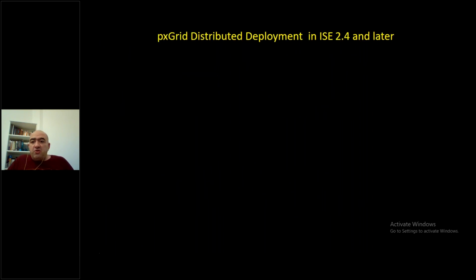What about the pxGrid? The pxGrid in distributed deployment. Now, pxGrid persona itself can exist in your standalone. You can have one ISE node, single point of failure, running all the different type of persona, including pxGrid. In hybrid, again, you can have it somewhere in the node for PSN or in the node for PAN and MNT. In distributed deployment, whether with option 1, only the PAN and MNT primary, PAN and MNT secondary, 2 nodes here, or having 4 nodes like the previous slide, pxGrid can be there.